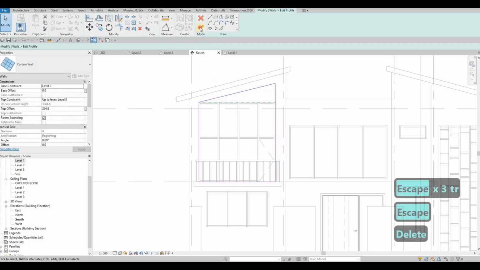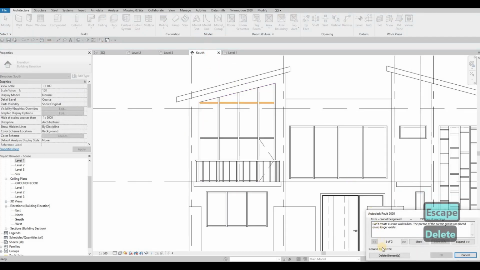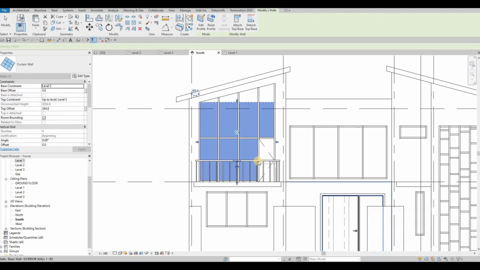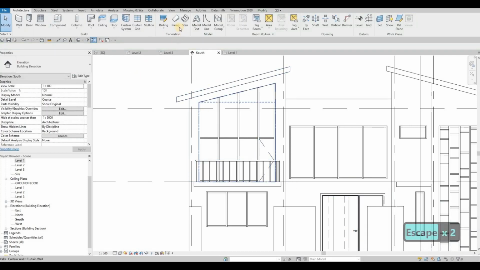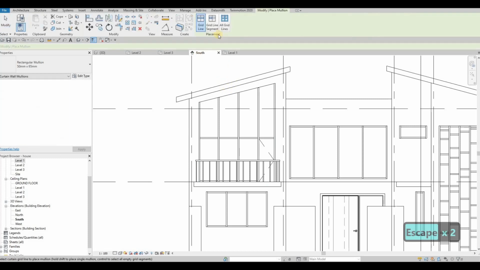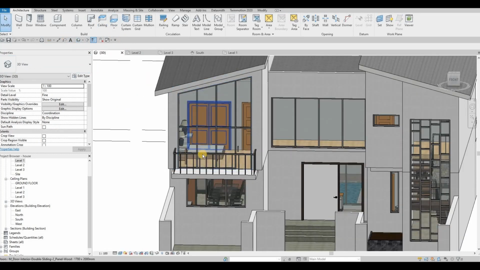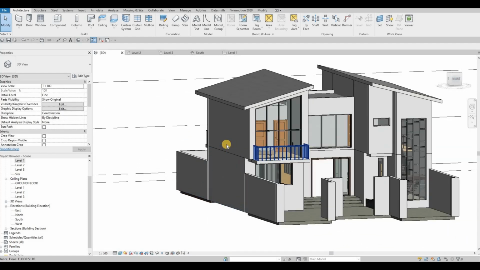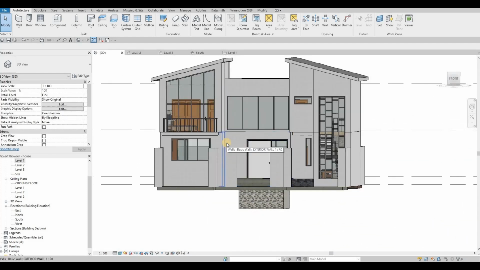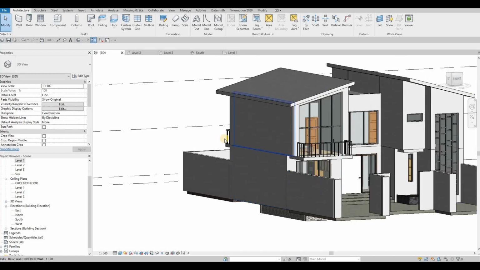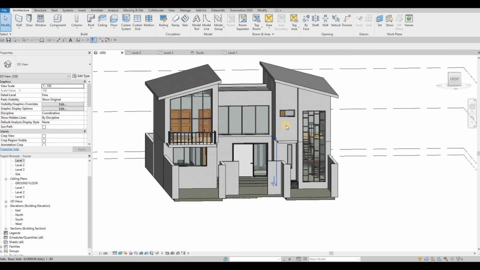And then delete this, and then let's see how it looks. I'm gonna delete that, and then just add a mullion single on the top right there. Let's see how it looks. So as you can see, that looks really good in terms of how I imagine it. We could do the same thing right here all the way to the top.